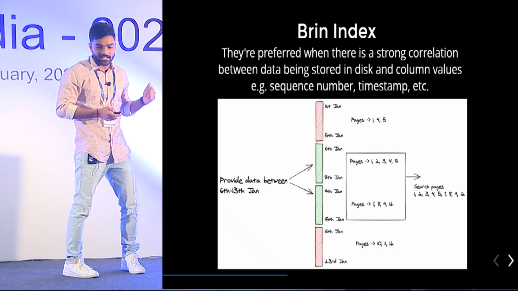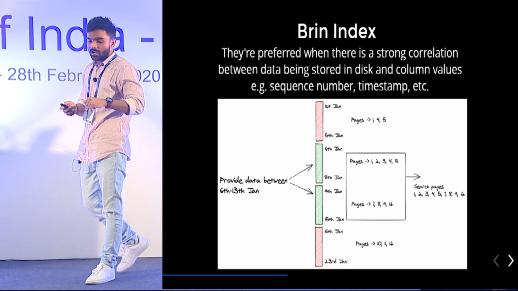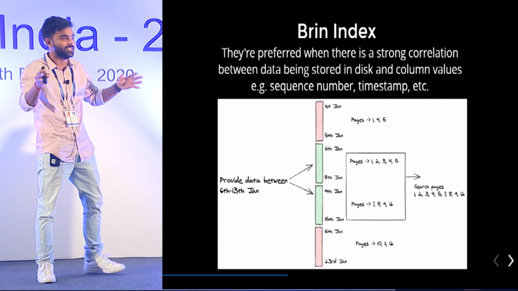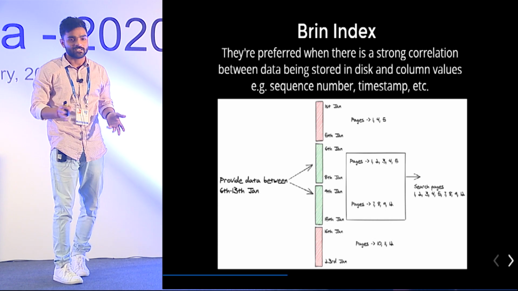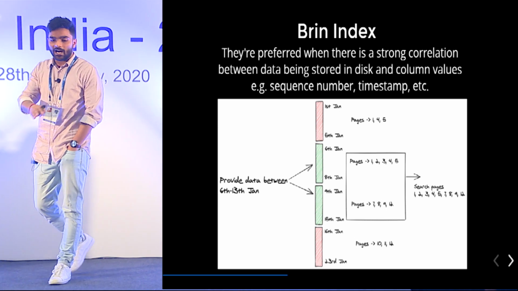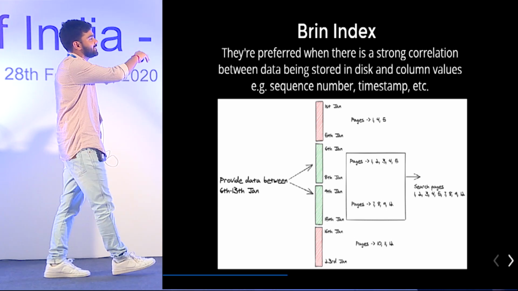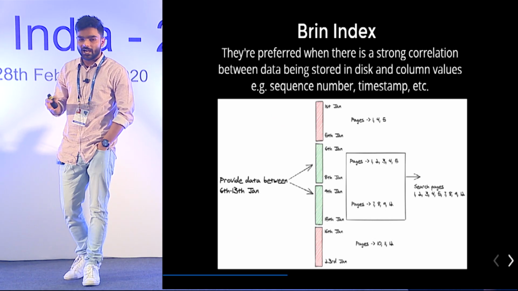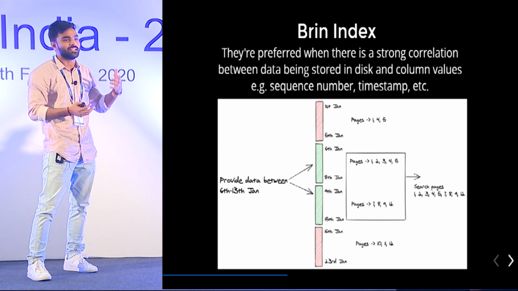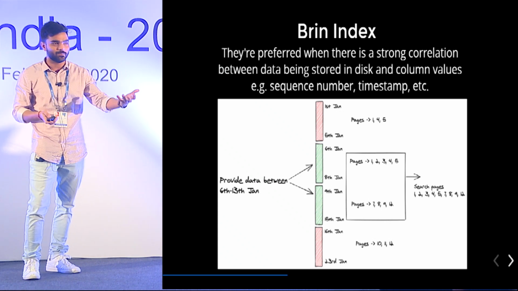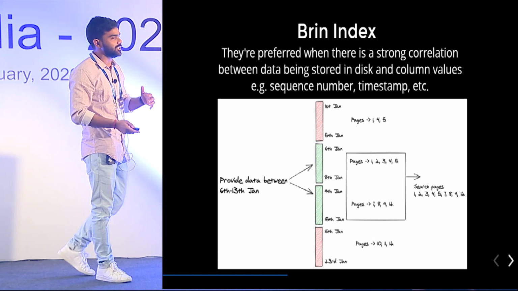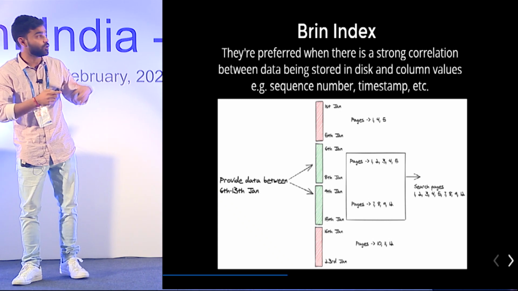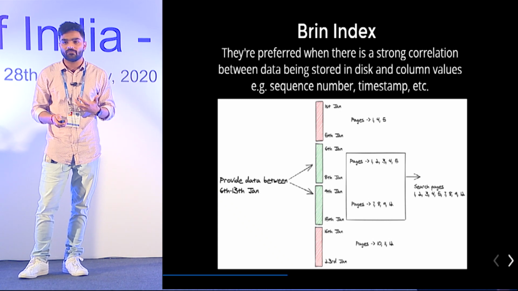And why are they preferred that way? Again, consider an example. If you do not have that property in your database and you index a column which is randomly placed in the disk and does not have any specified order, your blocks will have every page, because it is being randomly done. And when you say provide me the data between 6 Jan to 13 Jan, it will essentially fetch all the pages that are there in your DB, and basically what that would end up doing is making it worse than my sequence scan. So that is why Brin index is preferred when there is a strong correlation between data being stored in the disk and the column values being stored.